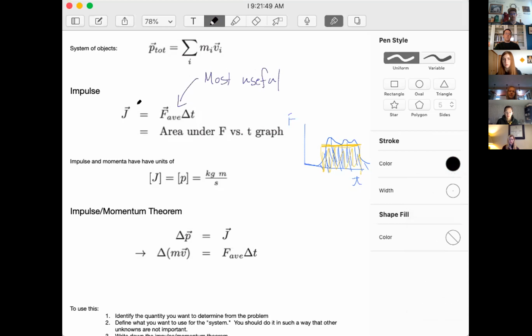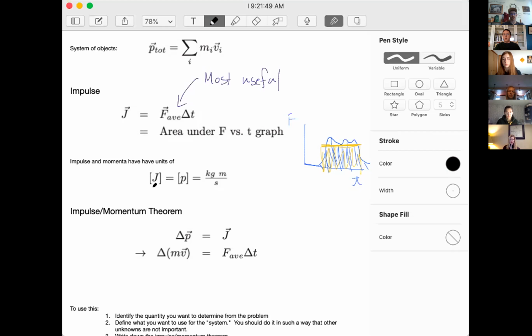And so impulse needs a force, obviously, and it also needs a time. So the forces are applied over an interval of time, so it takes time for this interaction to happen. If you have many different forces acting on your system, then you would want to add them all up to find the total impulse. I didn't write that, but it would be the net or total impulse that would be really important. All right, so those are just definitions of quantities. They may look a little weird, but they're built out of things that we've been playing with all semester. So it's not too hard to use it.